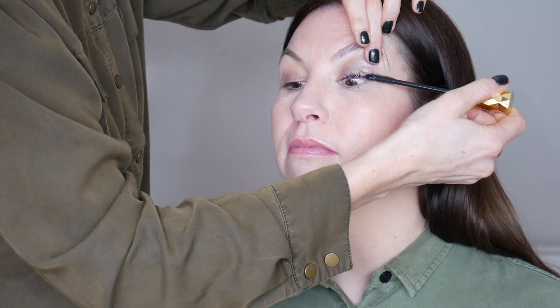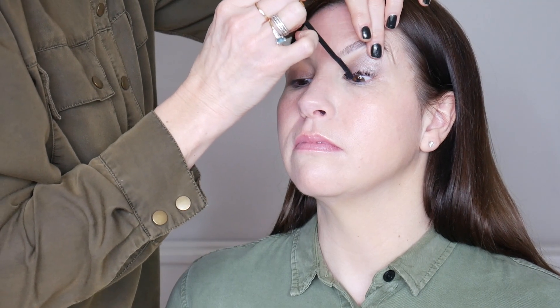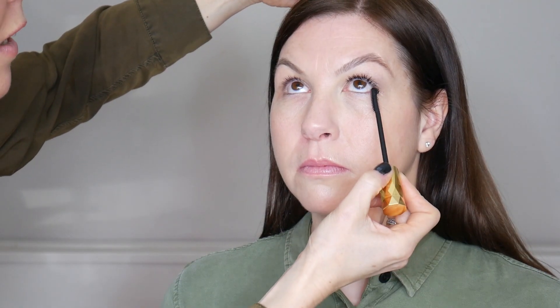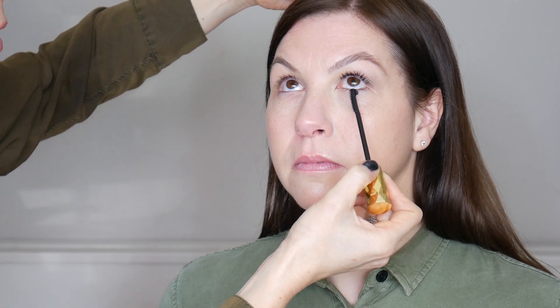Most mascaras last up to about three months — basically because of oxidisation. Every time you open and close it, it dries up and loses its lovely inkiness. I'm going to do a second coat. You'll see on camera the difference — I've put two coats on and spent more time doing it, literally only about 40 seconds extra, but having that lovely coat of mascara really opens out your eyes and makes them look really pretty. The eye shadow has just softened back the eyebrows so they don't look as high. I'm just going to add a little tint — just one layer — on your lower lashes, just with the nib, so it gets more of a lift at the top. That is so pretty and lovely.